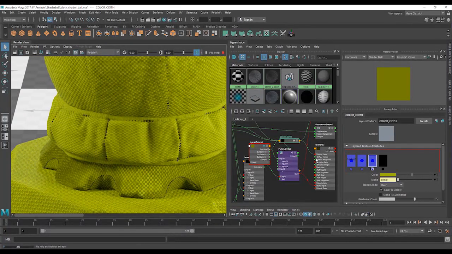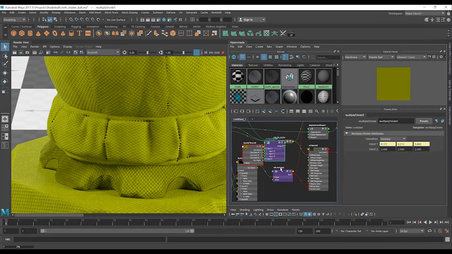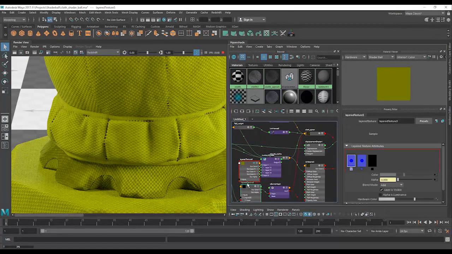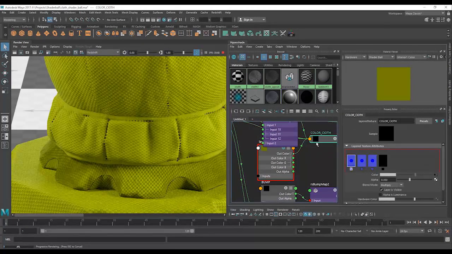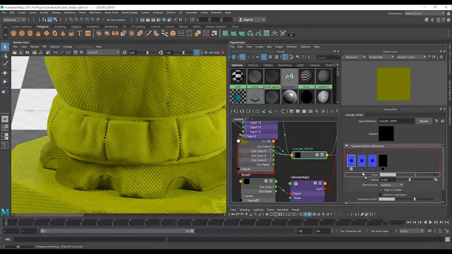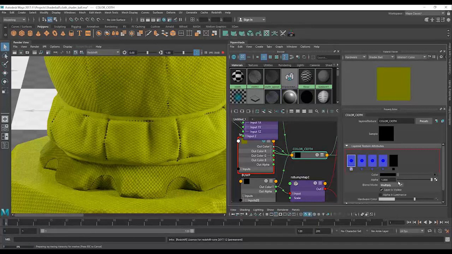Remember that I have the first pattern, and now I'm going to look for my bump map. So this one is the bump combination, and I will add my bump map, this one here, to my cloth color. So we'll add the bump map here, and we'll add this on top, and we'll make it a multiply at a really low value, like 22, something like that. So that's going to affect the actual color with the information from our noise.